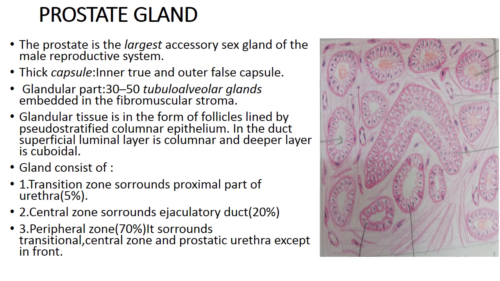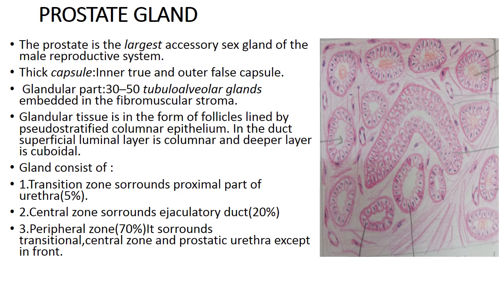Prostate is the largest accessory sex gland of the male reproductive system. It is a dense conical organ. It extends from the neck of urinary bladder and it surrounds the beginning of prostatic urethra. It is enclosed by a thick capsule. There is an inner true capsule and outer false capsule. True capsule is formed by the condensation of fibromuscular stroma that surrounds the gland, and false capsule is derived from the visceral layer of pelvic fascia, and there is a space between true and false capsule. It is occupied by the prostatic venous plexus.